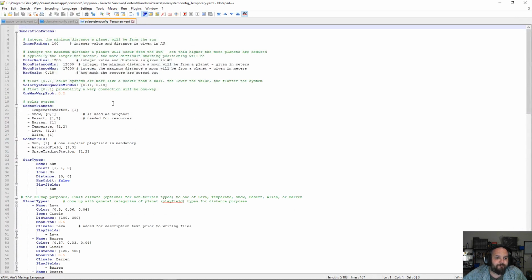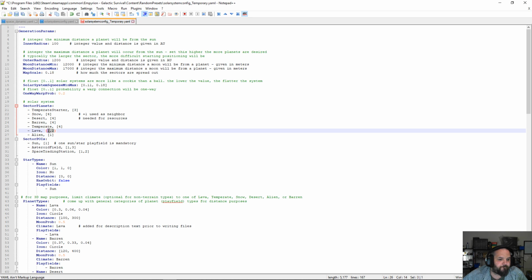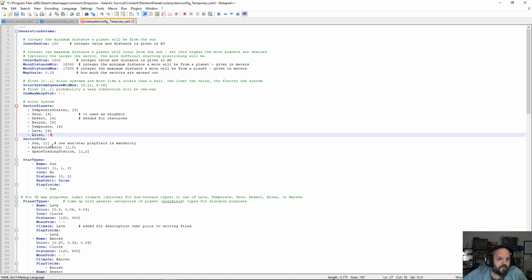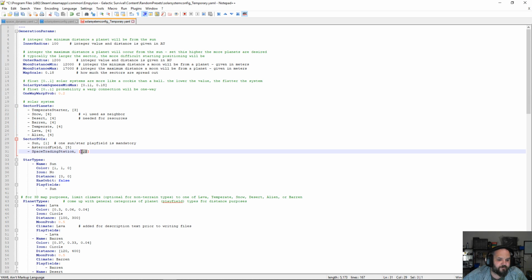Now we're going to edit it, and change it to give it 3 temperate starters. We're going to give it 4 snow, 4 desert, 4 barren, 4 temperate, 4 lava, 4 alien. We're going to give it 5 asteroid playfields and 2 stations.